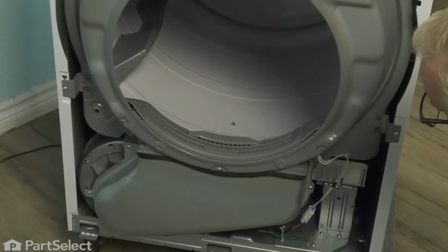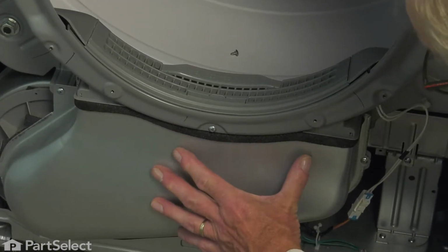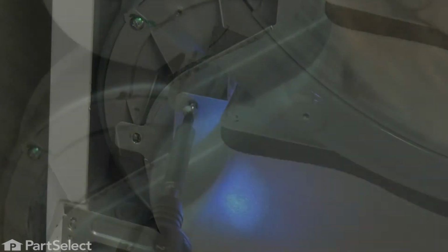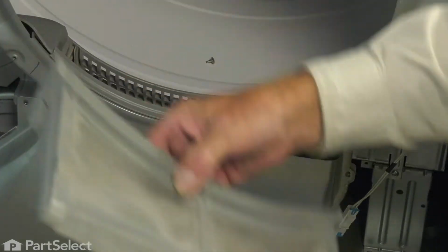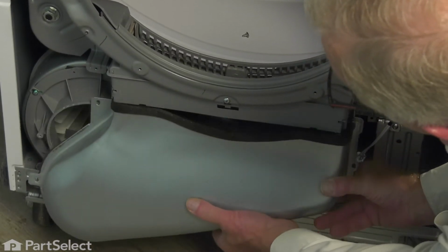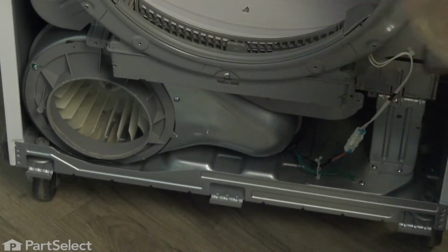Now to do this repair, we find it easier if you remove this inlet duct assembly. It's held in place with 3 screws around the perimeter. Remove the lint filter, simply pull up on it and set it aside. And then just pull out on that housing and pull downward on it to remove it. And we'll set that aside.